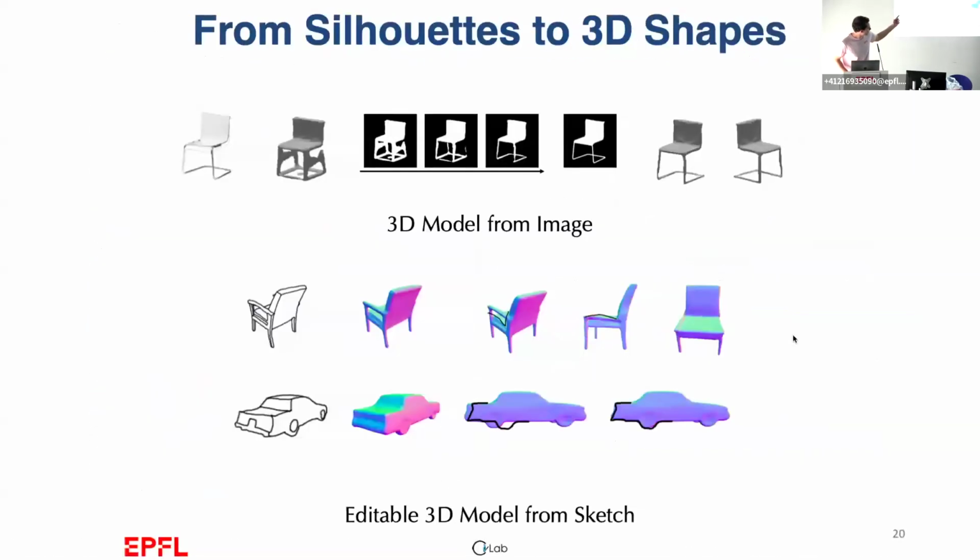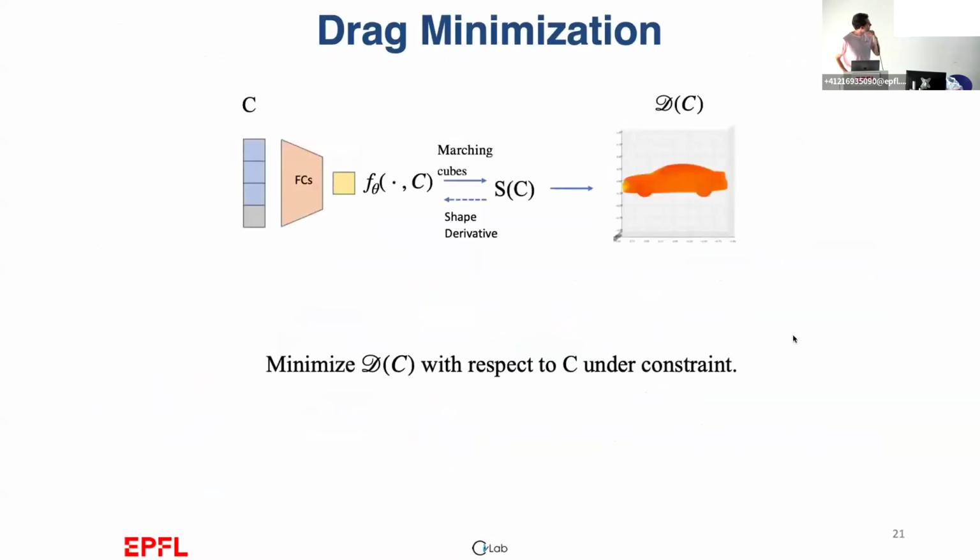You can also extract a model from a sketch. It's similar. You get the model, you render it, you get the outline, and you compare it to the sketch until it's as similar as possible. Another thing you can do, as I mentioned, is drag computation. So you have the autodecoder, you get the surface, you compute the drag, and then you propagate, which means you're going to get the fastest car possible on a straight line.